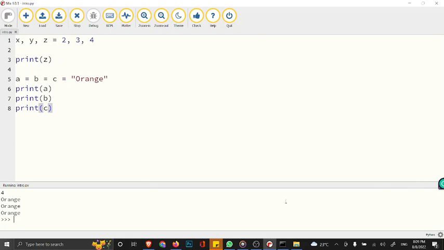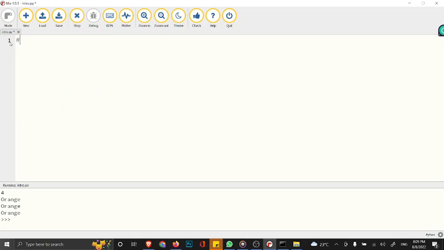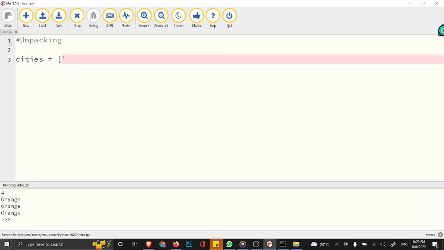So let's look at an example of unpacking. So we are discussing unpacking, right, like this. So let's say we have a variable called cities, okay, and remember we said that, for example, of a list now, so we have different cities in the list.